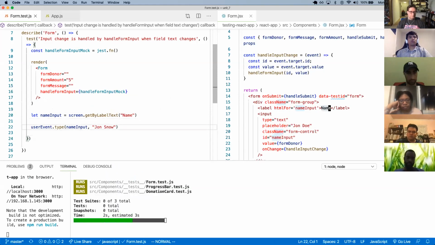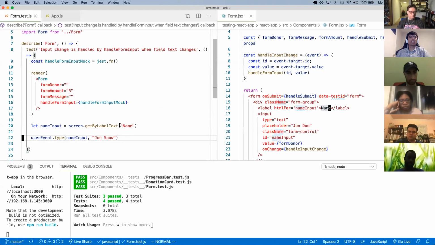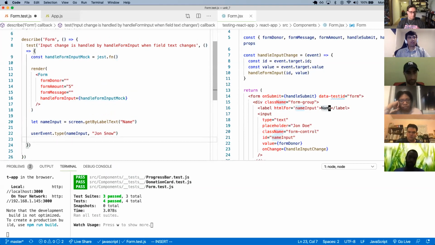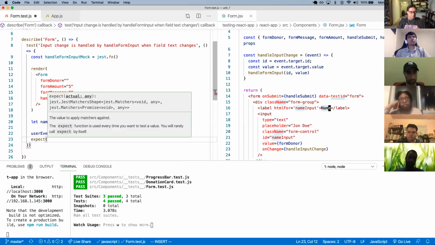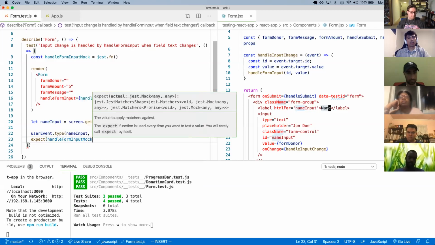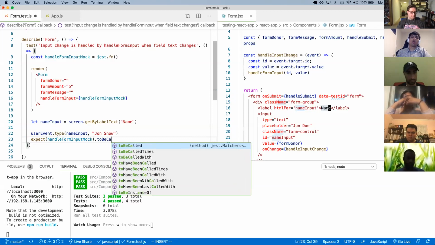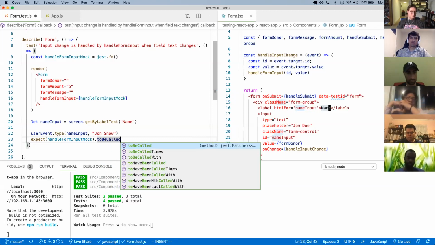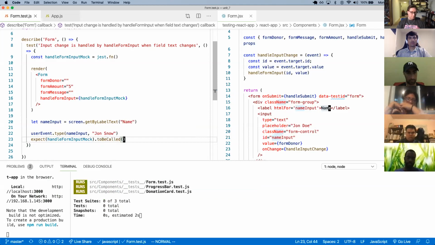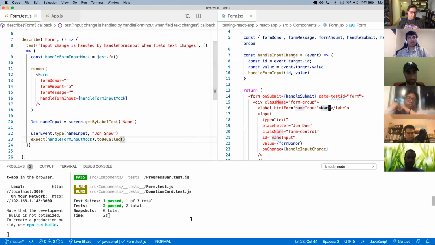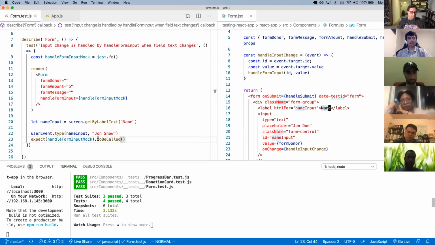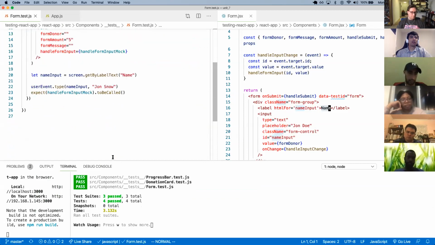What I want to do is check if my handleFormInput function, in this case the mock one, was called. We will do that by saying expect the function handleFormInput mock toBeCalled. See, our tests are passing, but we don't really know if this is really working because they were passing before.